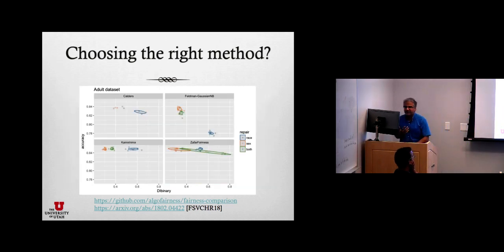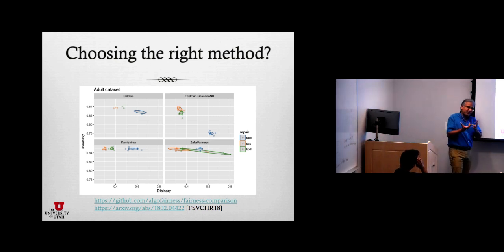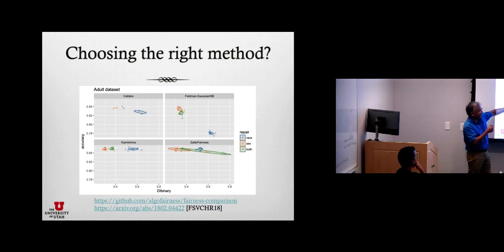Another thing you can do with this is look at how different methods behave. So this is an example of an intersectionality study, where you want to see if you're going to discriminate based on race versus gender versus both, and you try to correct for it, how this works. Again, each chart is one particular algorithm for doing one of these things. And again, you have these accuracy and disparate impact trade-offs. But what's interesting is that different algorithms behave in different ways in different kinds of data sets.